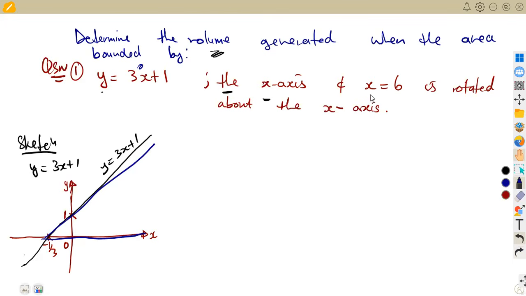All right. We move on. The line x is equal to 6. So we must have a line called x is equal to 6 like this. So as you can see, the part that is going to be left is in between, which is this region covered by these lines. That is the line of y is equal to 3x plus 1, the x-axis, and the line of x is equal to 6, maybe somewhere here. That is where we have the point 6 that we remember. The equation x is equal to 6 is going to be a vertical line, like x is equal to 0. So this is the equation of the line.